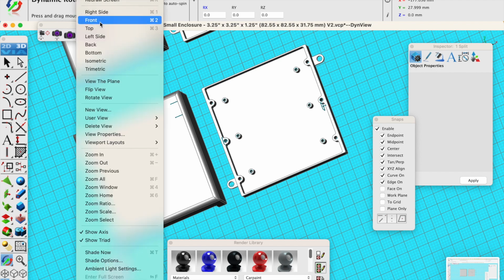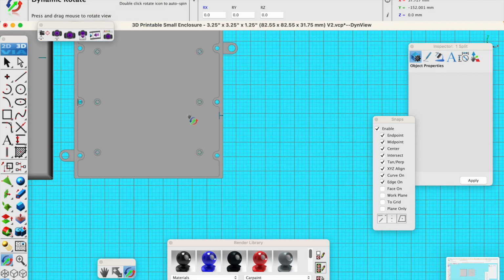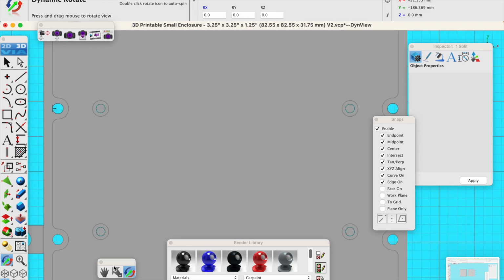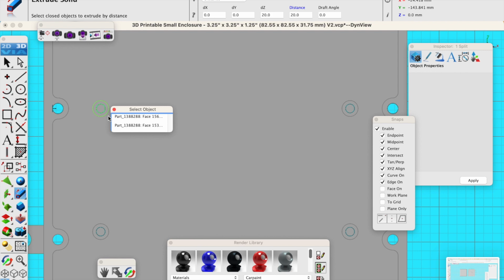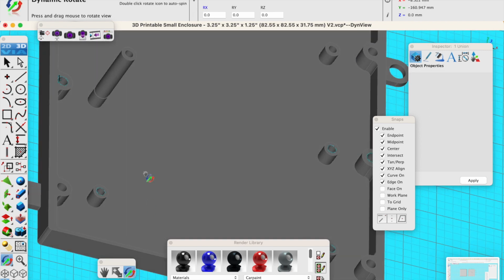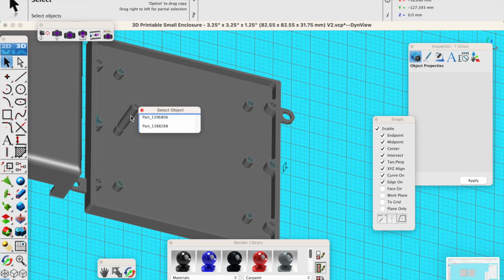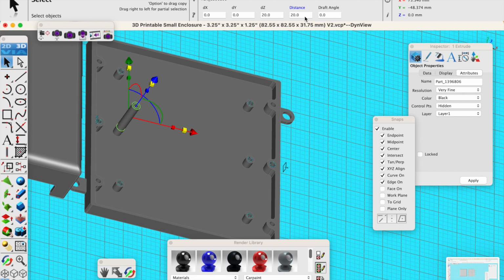So we'll choose that, choose the top. All right. So we can extrude any face on this base. So we'll choose this boss, that face. But you see it did it 20 millimeters. We can choose the extrusion there. We want it to be 5 because if you remember last time, all of our bosses were 5 millimeters.